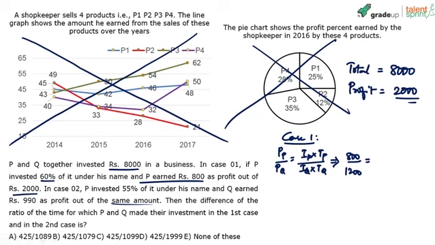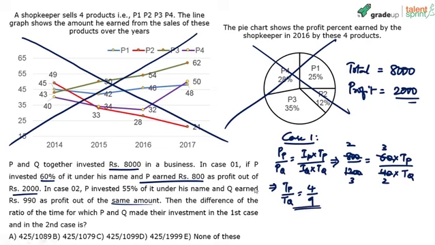What is investment of P? 60% of 8000. See, if investment of P is 60%, obviously investment of Q is going to be 40%. And whatever be the total value, that gets cancelled in numerator and denominator. So 8000 gets cancelled anyway. Now if you try and simplify, what happens? This is like 3 by 2. This is 400 into 2, 400 into 3. So in case 1, we find that time of P's investment by time of Q's investment is equal to 4 by 9. Yes or no? 2 into 2, 4, 3 into 3, 9.